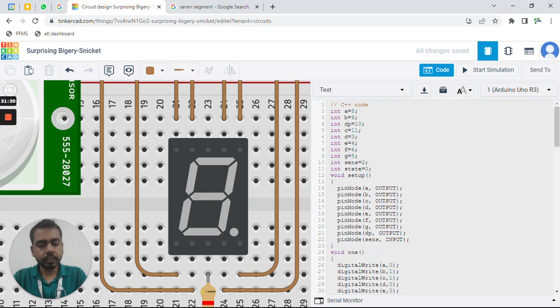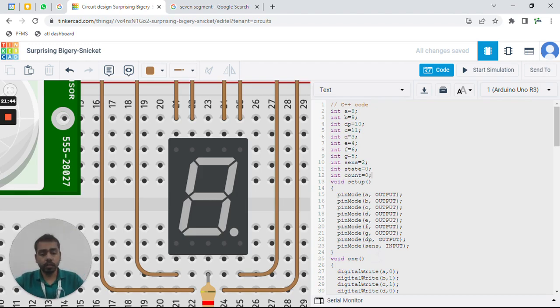So our initial state is 0. Then I want to count the incident or anything else, so int incident, or we can say count. So count is 0. Initially there is no incident, or no count.